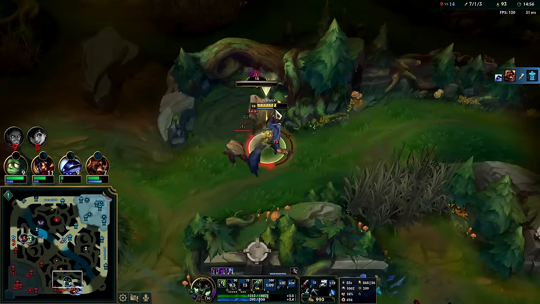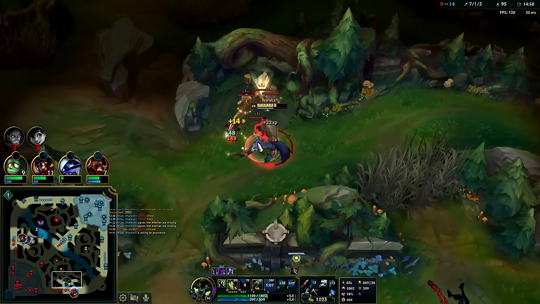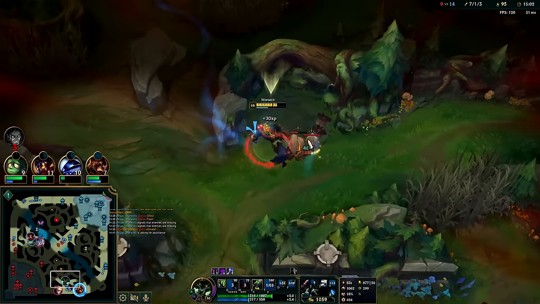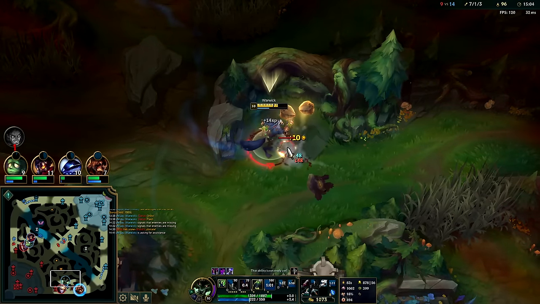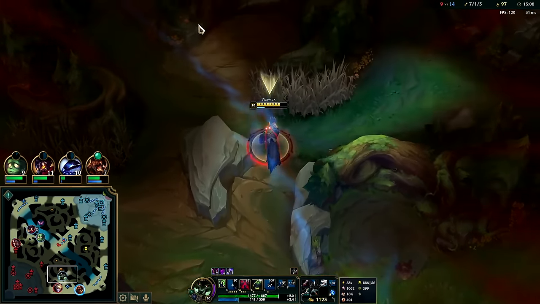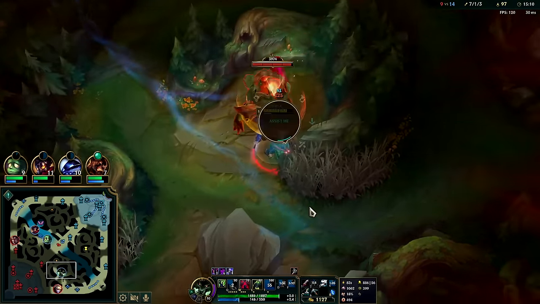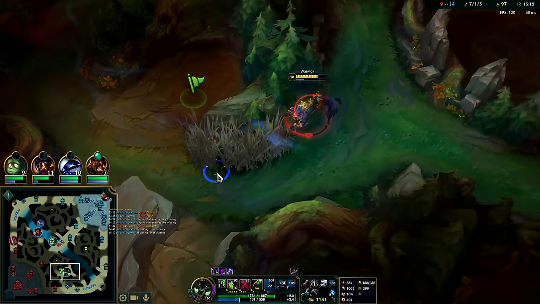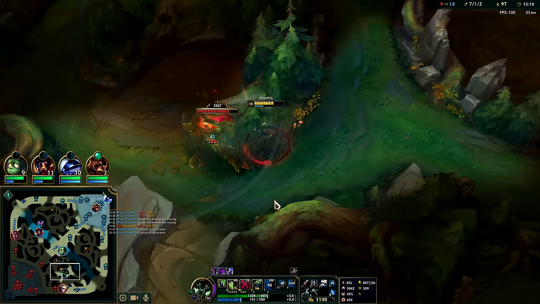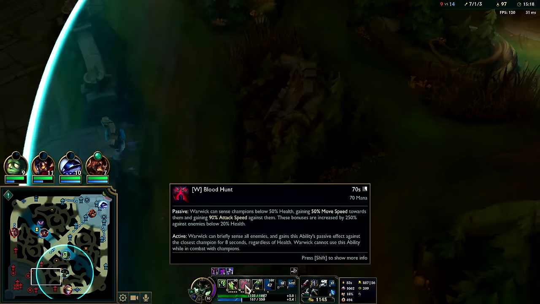Darius is pretty fed now. My team needs to be careful. He got 900 gold. He's really 3 kills right now. I'm running out of mana. I would like a red buff. I'm not going to use my Q. I'm burning through too much mana.